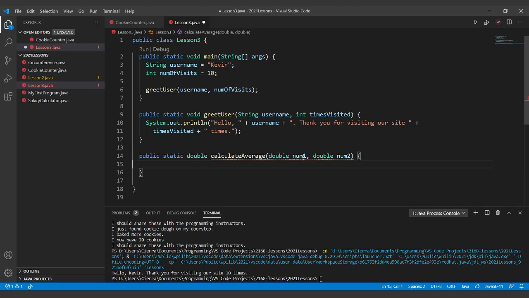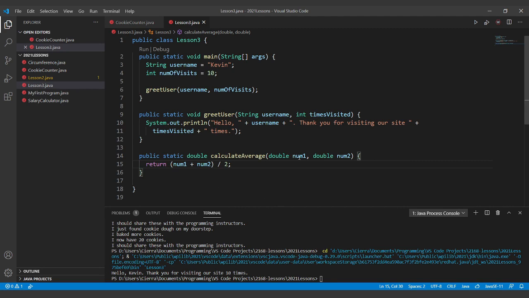So naturally, we do need two numbers to take the average of. Then we are going to write return num1 plus num2 divided by 2. Because of course, adding them and then dividing by 2 will give us the average of these two numbers.